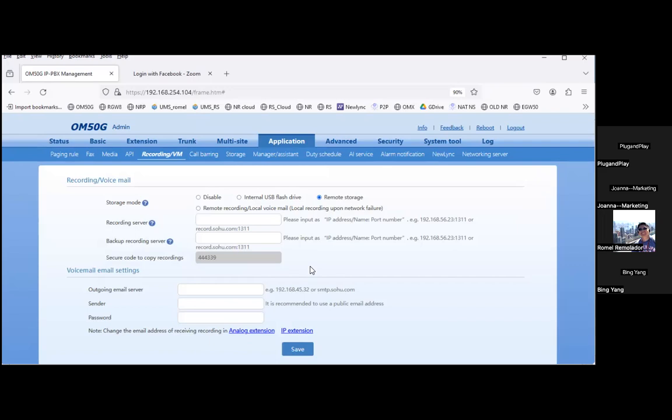However, we found out that it would affect the operation of some functions of our device. So our R&D decided to disable the external USB. I think the only function for now is that it can provide 5 volts power output, so you can charge your cell phone, something like that. But if you want to use it for recording, you cannot do that for now.